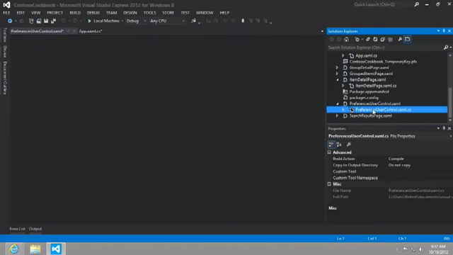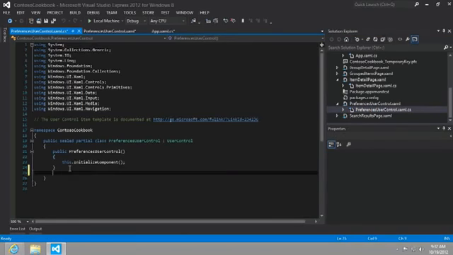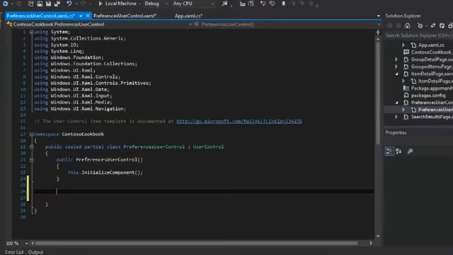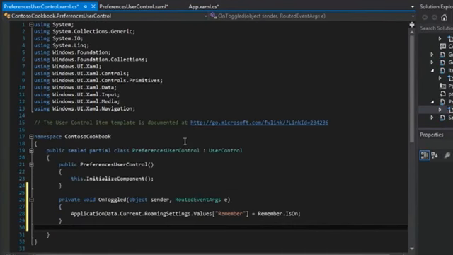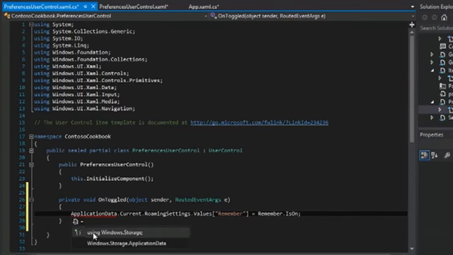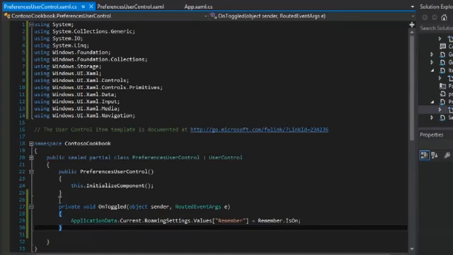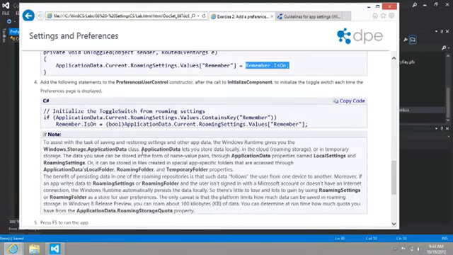And we'll go into the preferences user control and we'll add this on toggled event handler. And I did things a little bit out of order so that we can see how to add that using statement automatically without having to copy it. Okay. Let's see what else we need to do here.